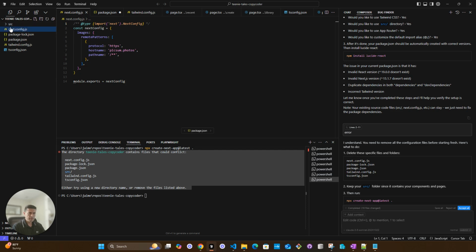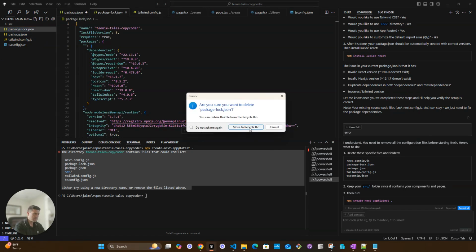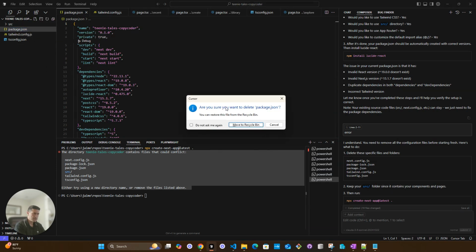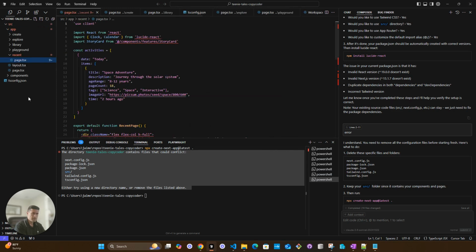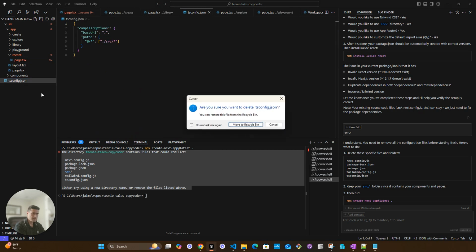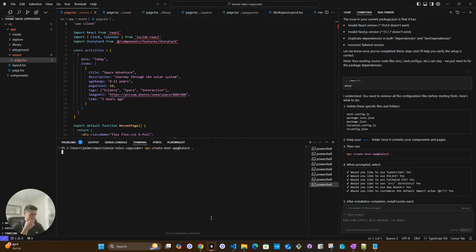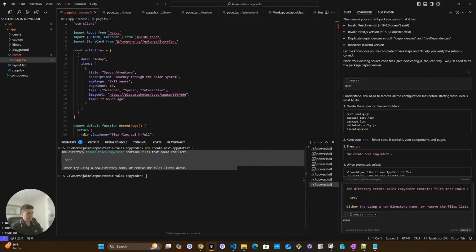So we have this one. Packages. Package.json. Tailwind. It's pretty much everything. And okay, so we got that deleted. Then we're going to run this one again. And I'm going to have to restart this thing. I don't know. Let's see. Source. Directory contains files that conflict. Okay. What the hell? Okay. Everything is wrong.